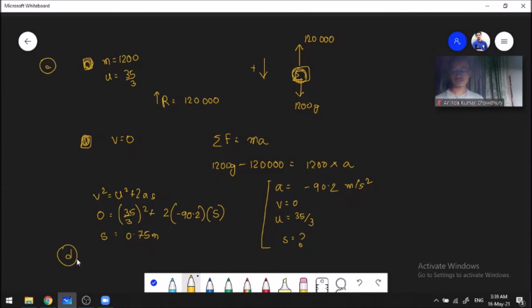As for the final part of the question, comment on this model in relation to the motion of the pile and the driver immediately after the impact. Okay, so we have to comment on the model. The entire model was that the driver hits the pile, they stick together and they enter the ground after their collision. But we have to comment on this model based on that particular situation when the driver hits the pile and they start to move as a single body.